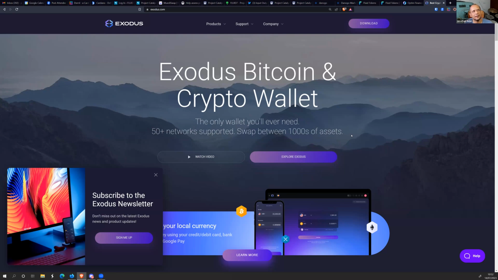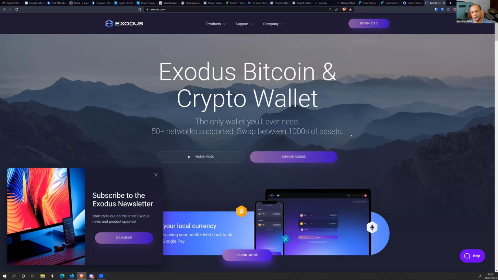In my research I found out that actually you need to have the seed phrase to open up the wallets on either platform. So that means that you are retaining sovereignty over your keys by using the Exodus wallet. So that's a great thing to see.